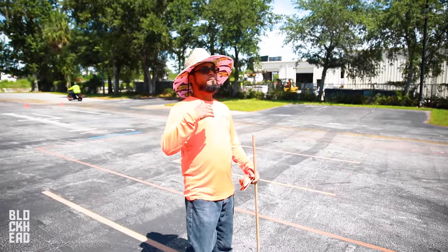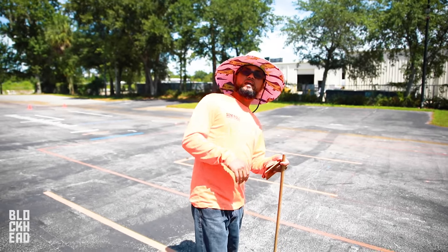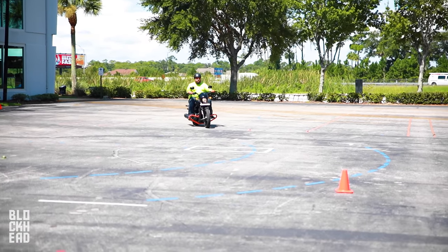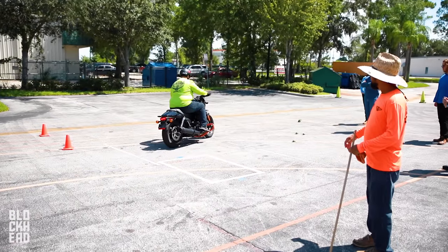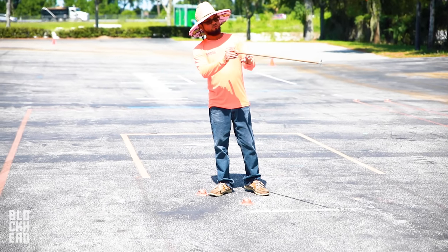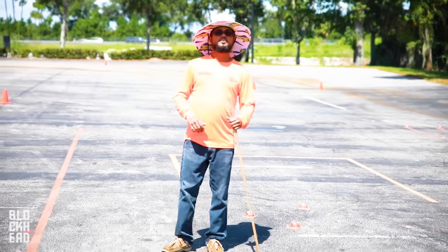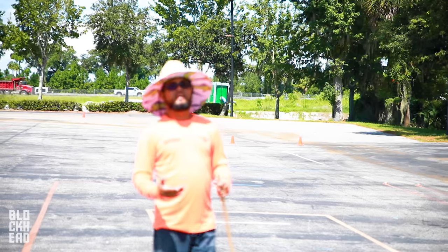Threshold braking is braking right before you produce the skid or ABS or anything kicks on. All right, 25 miles an hour with a 1 second delay. Intersection where John should have stopped. Where's John at? Middle of the intersection. Somebody's hood ornament, right? It's at 25 miles an hour with a 1 second delay.